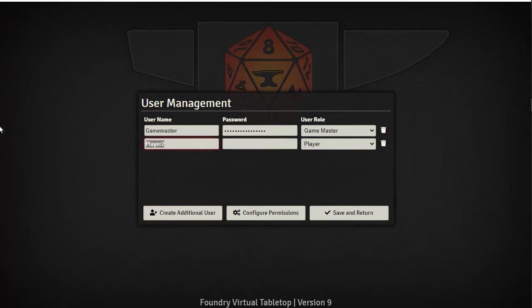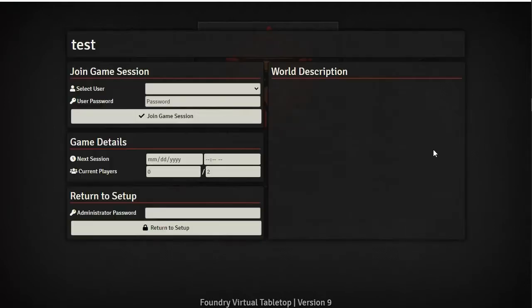We'll call it Derby Fam. That did not type, I don't know why. So there's Derby Fam. I'm not going to put in a password, and she's just going to be a player, just so you can get an idea. And what we'll do in the next episode, which will be the player one, we'll actually connect and talk about the different options a player has when they connect and have an actual scene and everything available to them. So we're going to hit save.